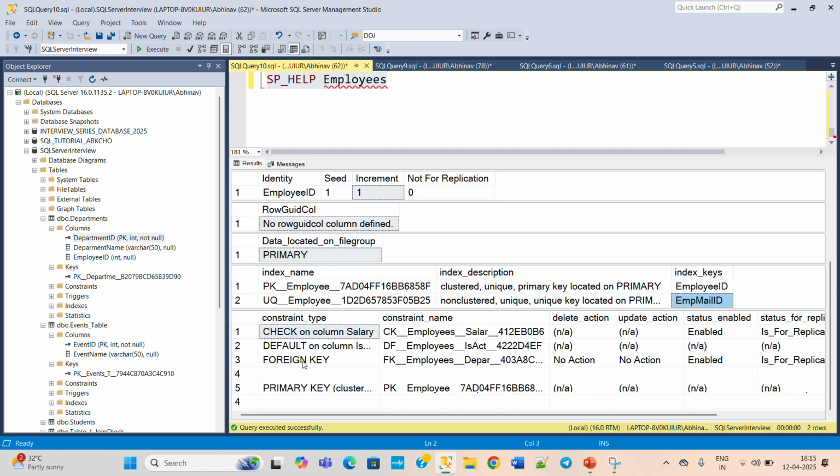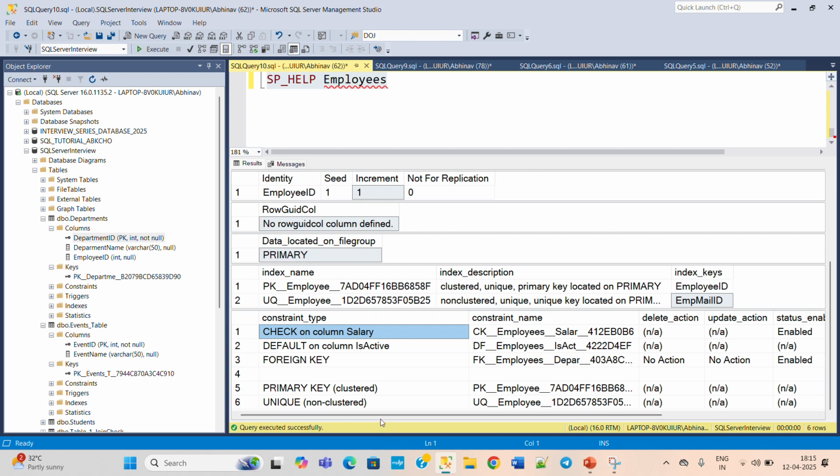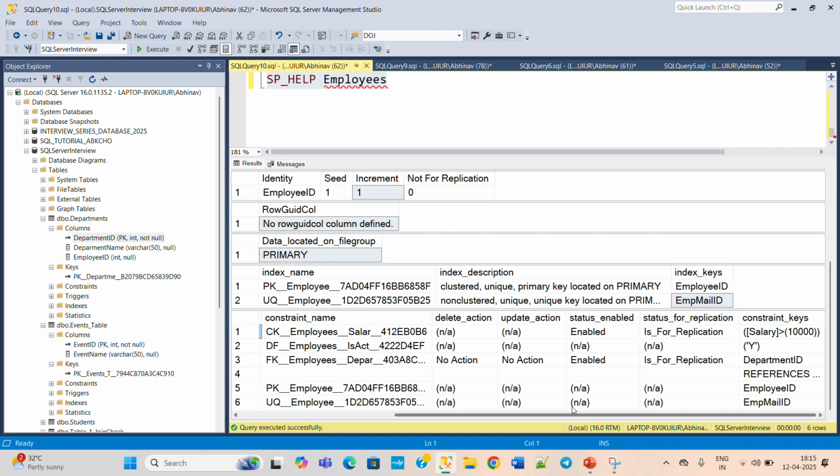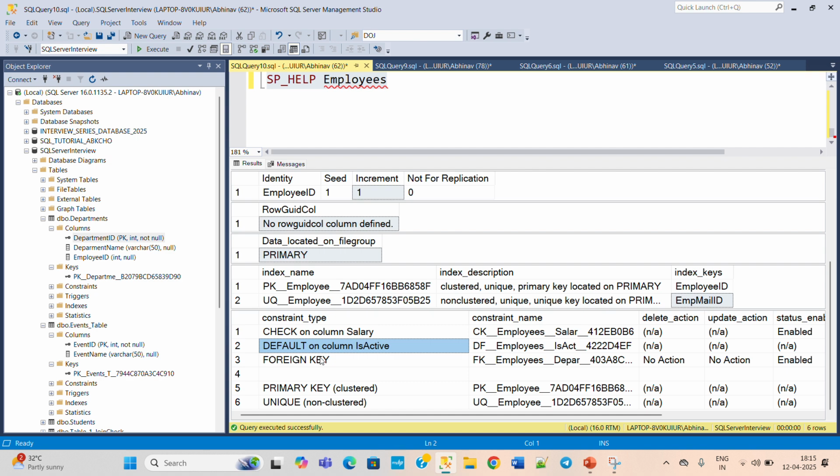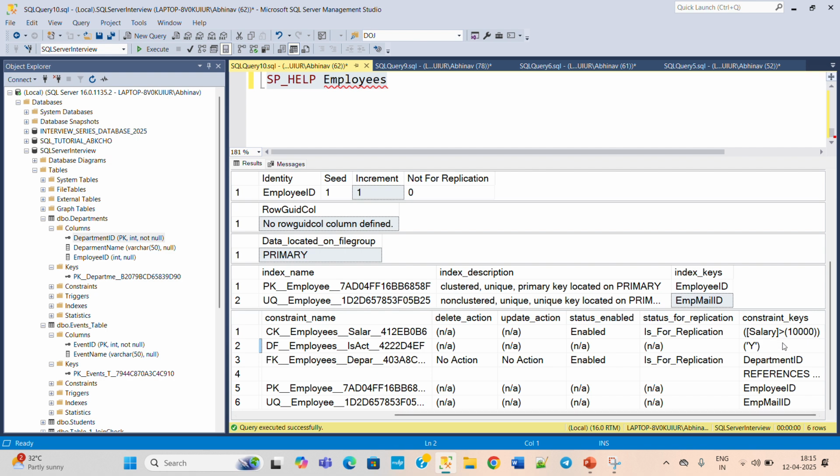Then the check constraint on salary, checking for salary greater than 10,000. Then you can see the default constraint on column is active, and the default value is Y.